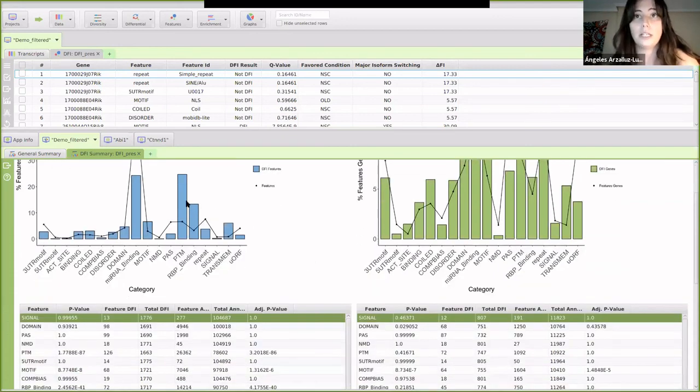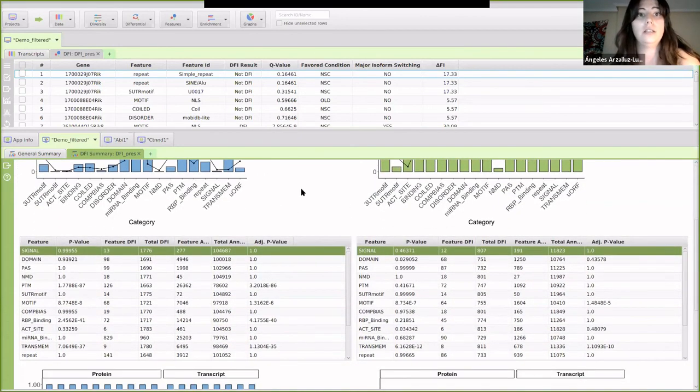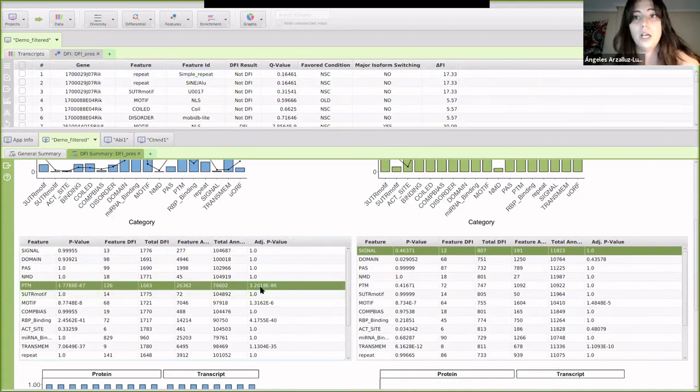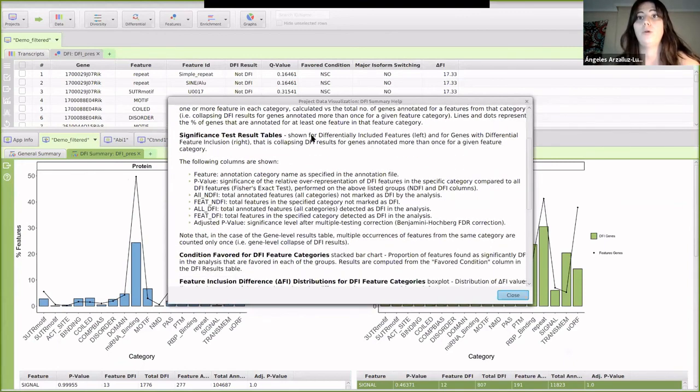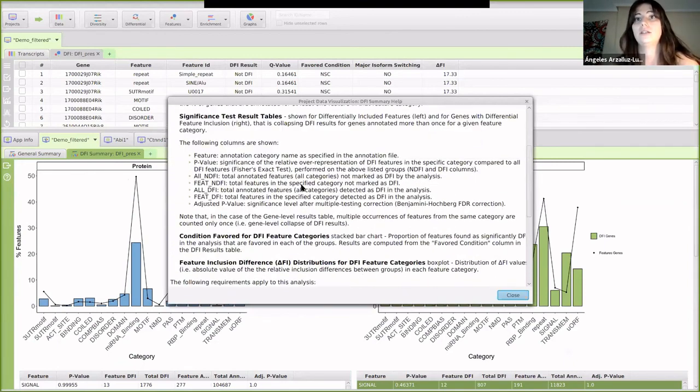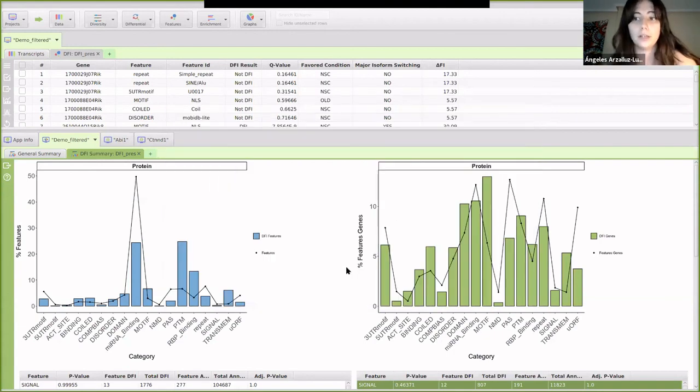And we do a statistical test for that. The results are in the table. And if I go to PTMs, you should see that it is indeed significant, right? So we could say that PTMs are a category that is being globally regulated by alternative splicing in this subset of isoforms and in this setting. If you want to know more about this, you can click on the help button here on the left-hand side and you'll see more info about what the plots contain and how the test is done. And always there's the paper that contains way more information and details about all this.